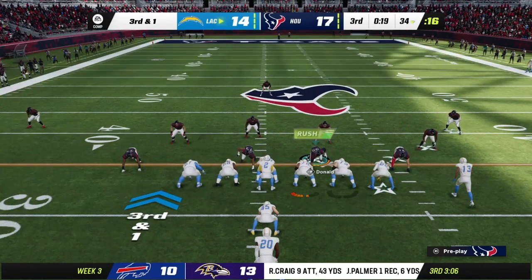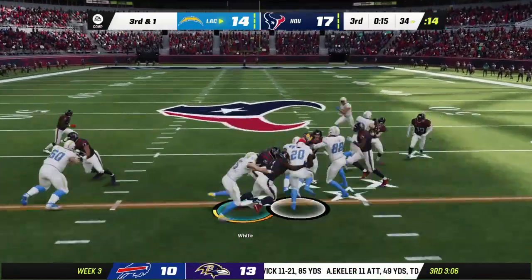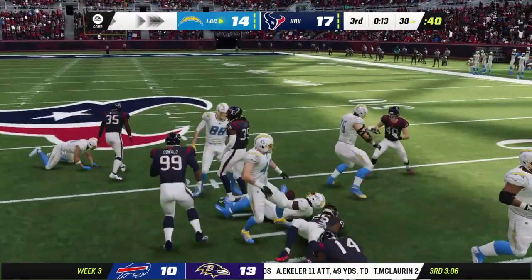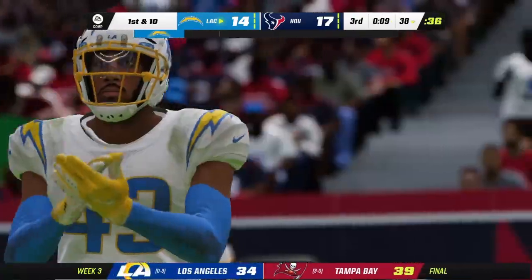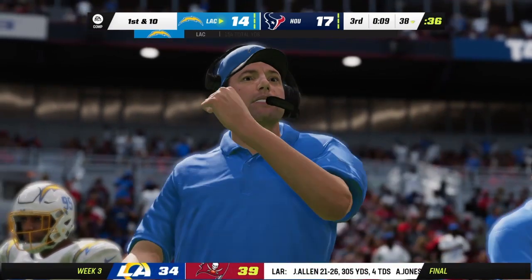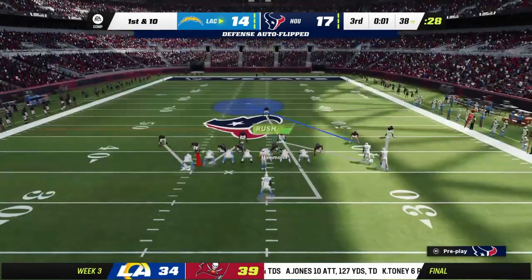Well, what you pointed out to me at half seems accurate. That line has struggled to sustain blocks. Yeah, I would agree with that totally. They've got to focus on staying on their double teams at the first level, make sure that block's secured before they slide off and try and chip someone at the 2nd level. 5 yards is the pickup there as that extends this drive.